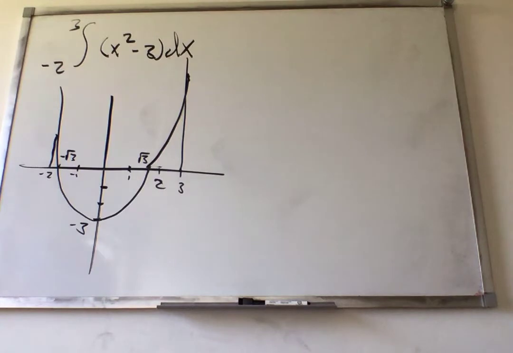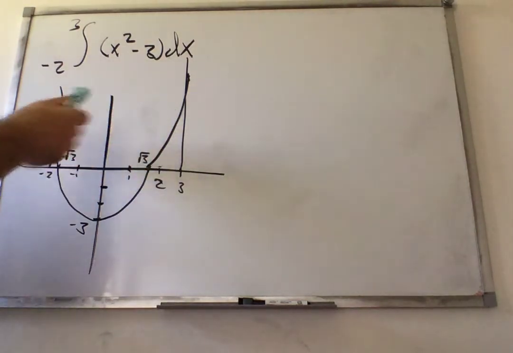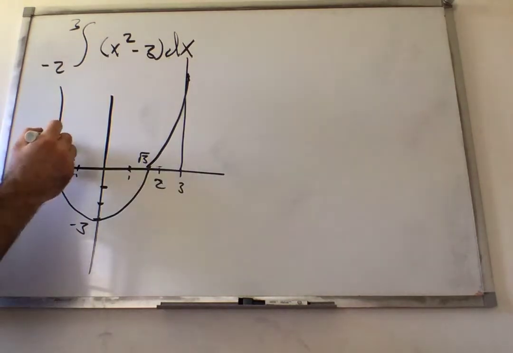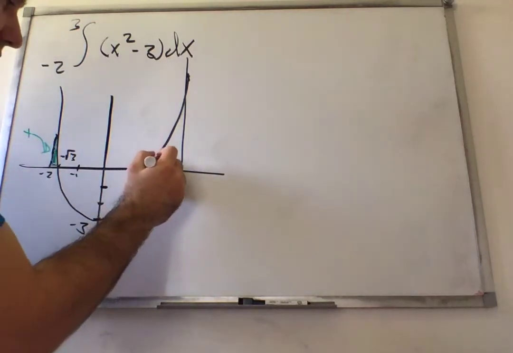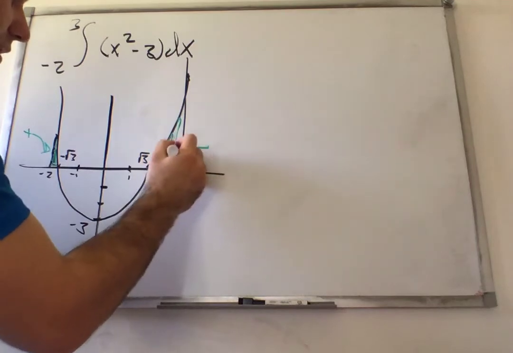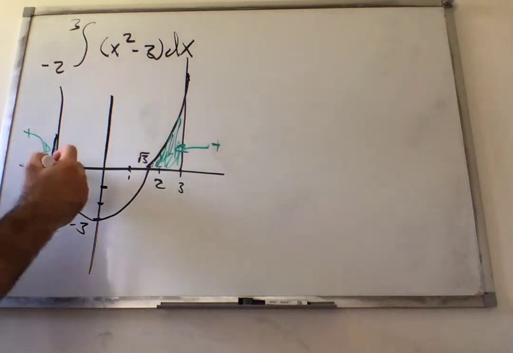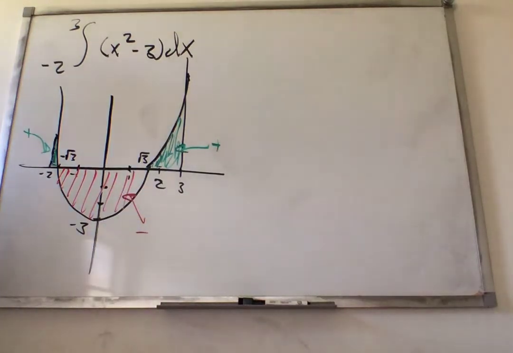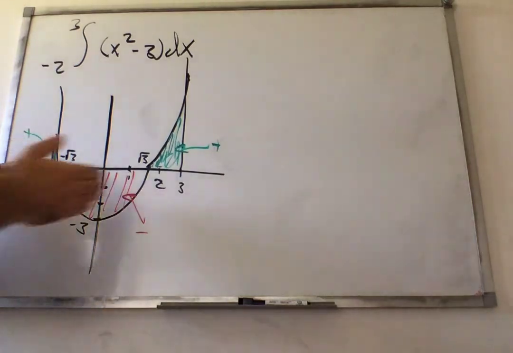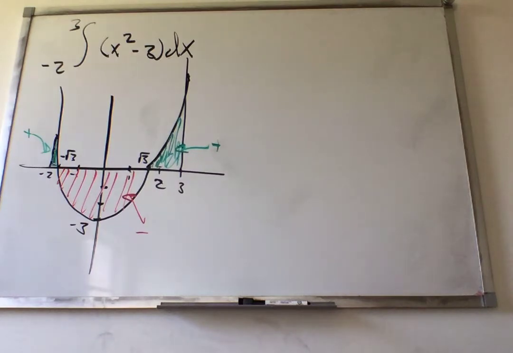Now, as you can see, it splits the graph underneath the area, underneath the curve, into 3 regions. We've got this green area right here that represents positive area. We also have this here that represents positive area. And then we have all down here, which is going to be negative area. So that total accumulation is going to contribute to the net change, okay?